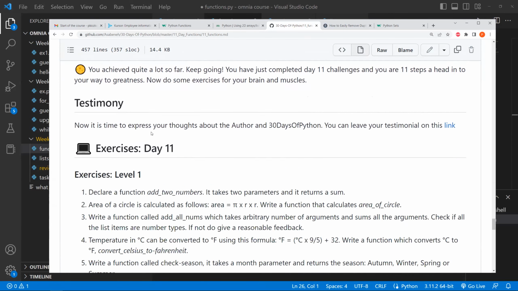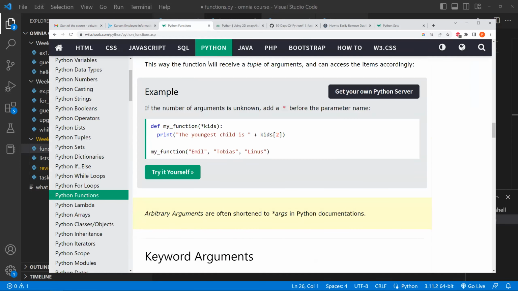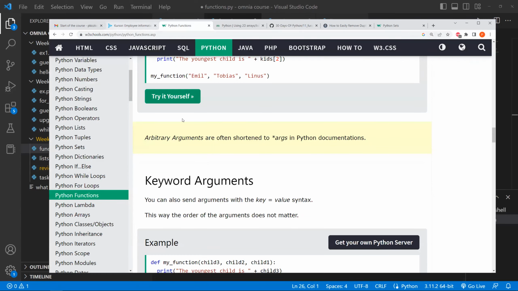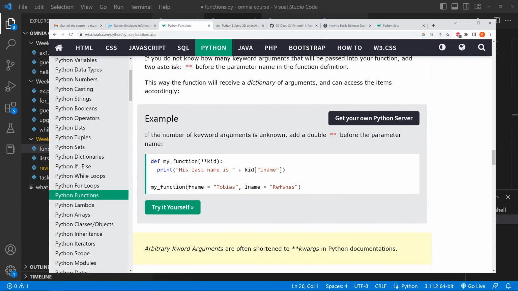But there are more types of functions. If you go to Python and W3Schools, you get more types of functions. For example, this one, the keyword arguments is unknown. Then they use double stars. At least I didn't see this often. So I guess that depends also on how you want to write the code. So as you can see, you can define a function this way.